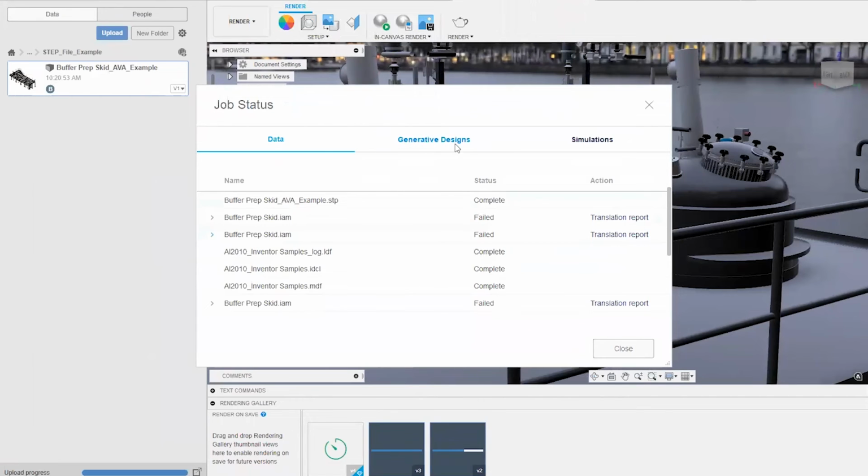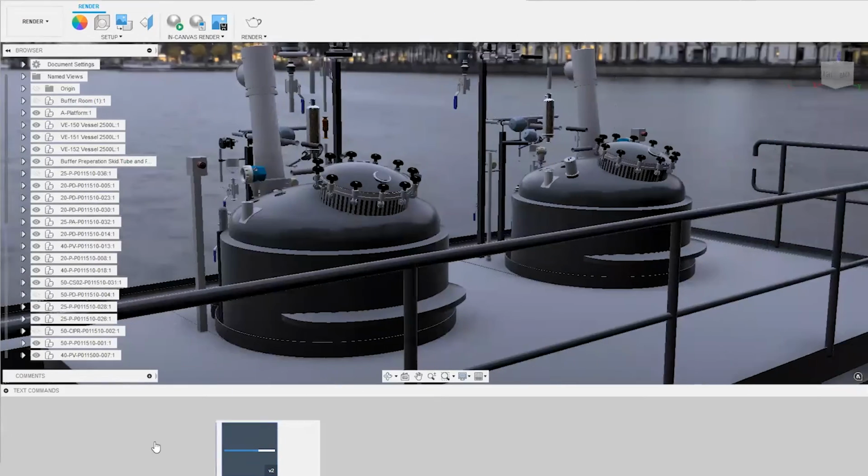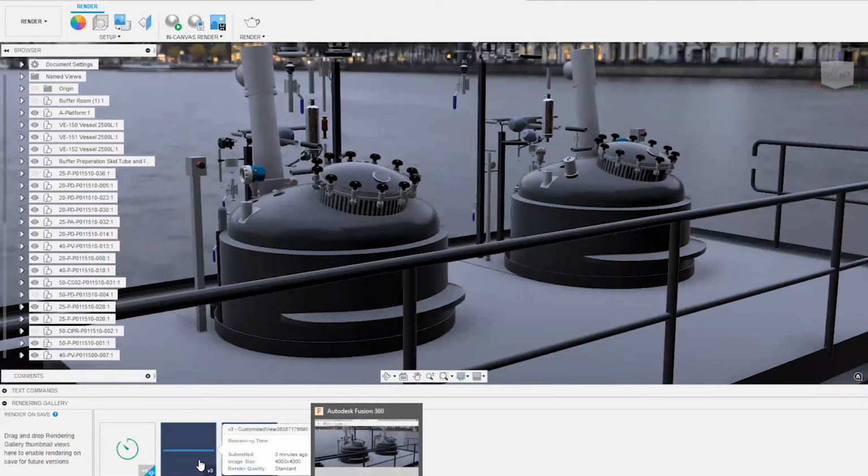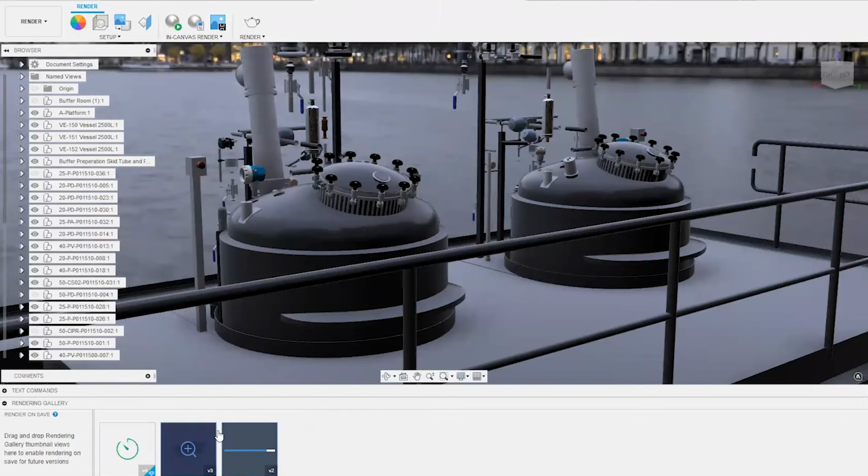And these are job statuses. These don't show the rendering, but it looks like it'll just show in our gallery here. And then it could be downloaded right afterwards. So this one's done here. It looks like this was the one without the wall. I think there was less to process there.